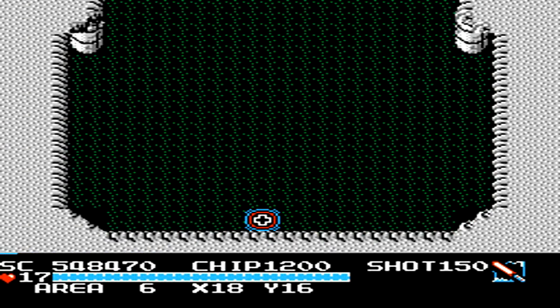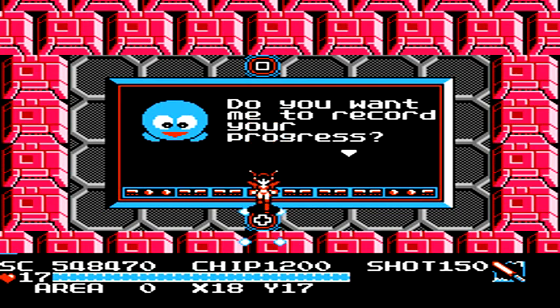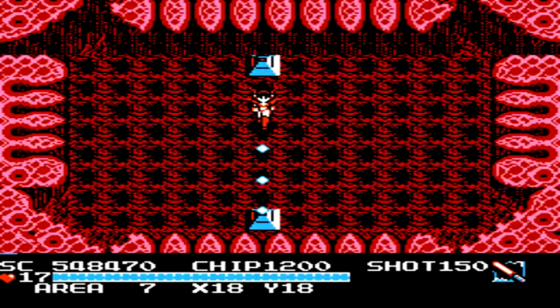Head over one screen and down in order to enter a save room, follow it down through another small room in order to enter Corridor 17.